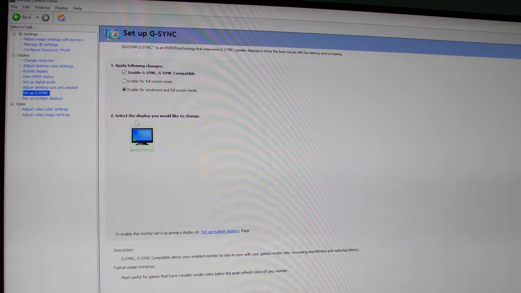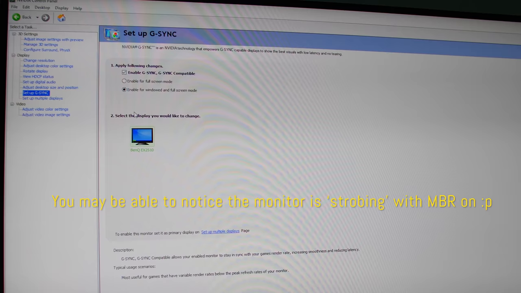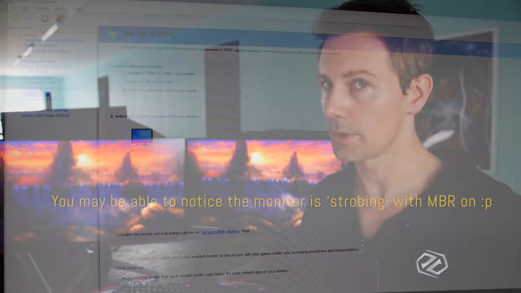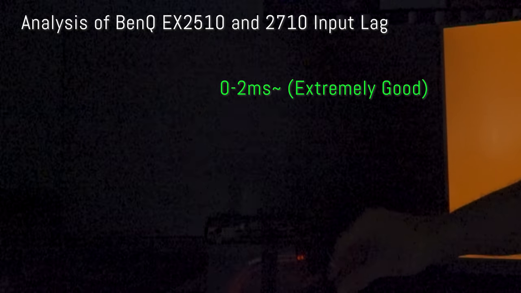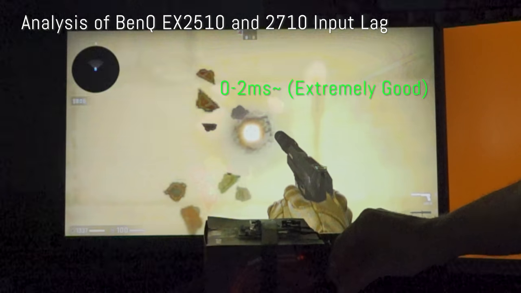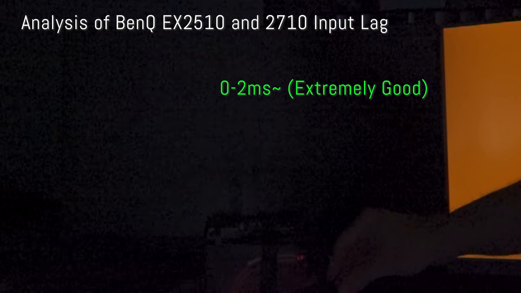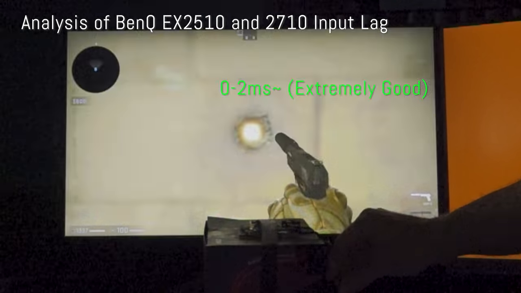So once you do that, you can then turn on these syncing technologies, but if you want to keep the blur reduction on, which I do heavily recommend, you will then lose the option to turn on the syncing technologies or the adaptive sync. Though here's where things keep getting better for the Mobuzi, in that the input lag is some of the best I've seen here in the studio. I'd peg it close to 0 milliseconds, or as close to 0 as possible.